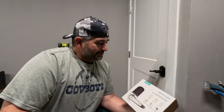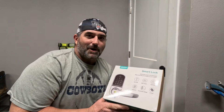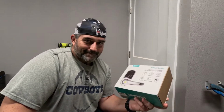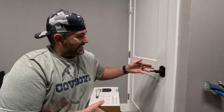This company reached out to me, DIHOOM, I think that's how you say it, D-I-H-O-O-M, about a smart lock. The smart lock here has key-free, app control, auto lock, fingerprint scan, touchscreen keypad, IC card, a lot of cool little features on it. I'm gonna mess around with it here. What we're doing is we're replacing this.